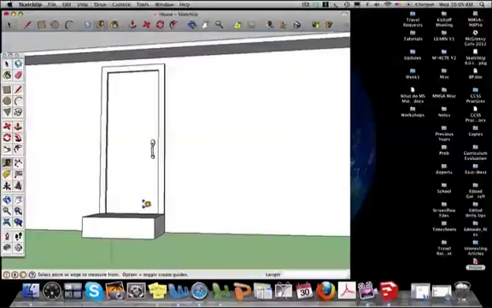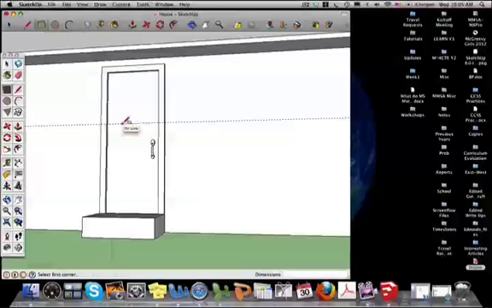So I'm going to take my ruler. Maybe I want to put a window that is, how about, 3 feet from the bottom. And I'm just going to do a little one. I want to make sure that it's the right distance. So my door is 3 feet wide, right? So I'm going to make it 6 inches from one side and 6 inches from the other side. And we'll make it 1 foot by 2 foot.